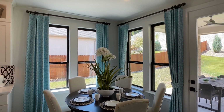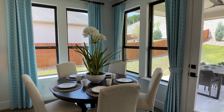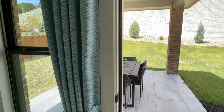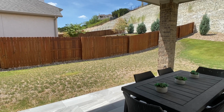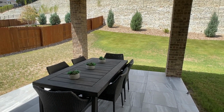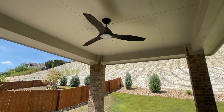A little bit tight in here because, again, you're going to be probably eating in that big dining room. But I do think this table is also a little bit bigger than what would probably make sense for that area. Because once you pull out one of those chairs, it might get in the way of this door to go out to your patio. So it might make sense to put a smaller table there. There's probably a workaround for that, and maybe not the best staging for that particular part of this plan.